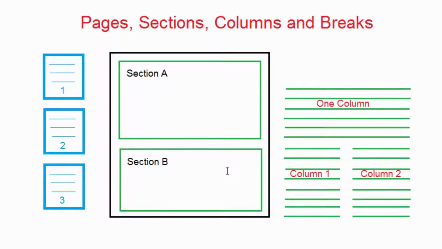You know very well that when you are using a word processor like MS Word, when you keep on typing text on pages, the text flows from left to right, then from top to bottom. When the text reaches the bottom of a page, it flows to the following page so that you move into page 2. So a page is simply one unit of a document which is printable.